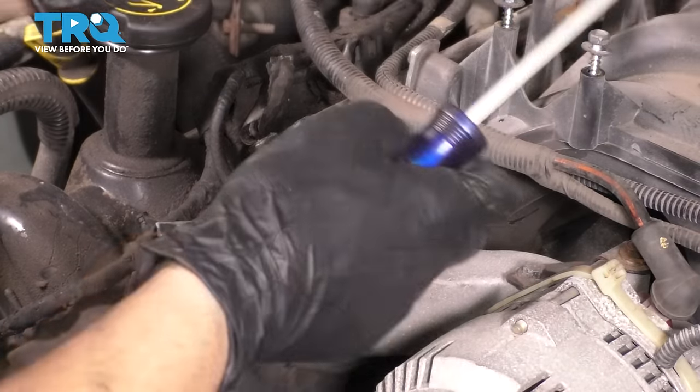So I'm gonna peel this boot back, and with the battery disconnected, we can use a 10 millimeter socket, unbolt the main power wire to the starter. Try not to lose this mounting nut. Take that off, I'm gonna put the nut back on so I can save it for later. And now, looks like someone secured this with a giant wire tie, so let's cut this off. Okay, let's get that out of there.